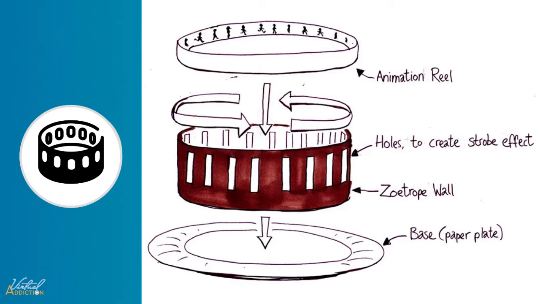Inside the vertical slits is a ring of paper with a series of images on it. These images are more or less the same, but have a slight difference in each one that make an overall change when the images are compiled together. This happens when you spin the zoetrope and look through the slits and see the pictures on the opposite sides. These pictures are moving so fast that they blur into one and they seem like the image is actually moving.